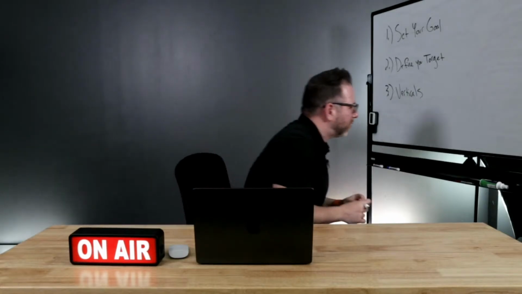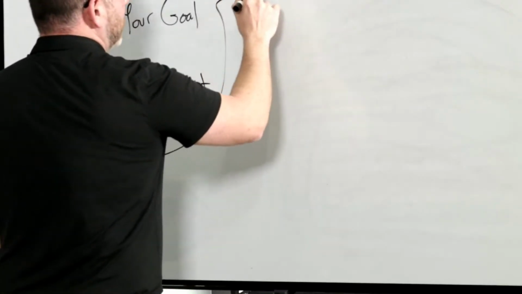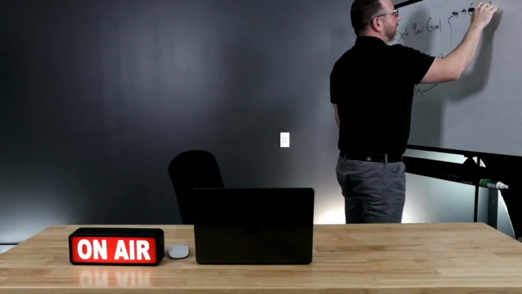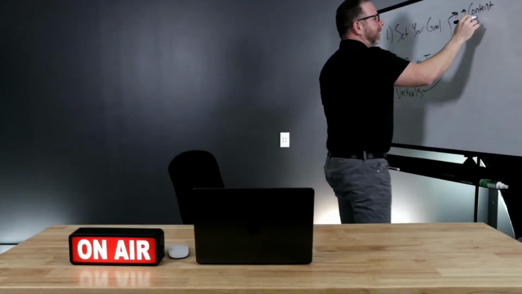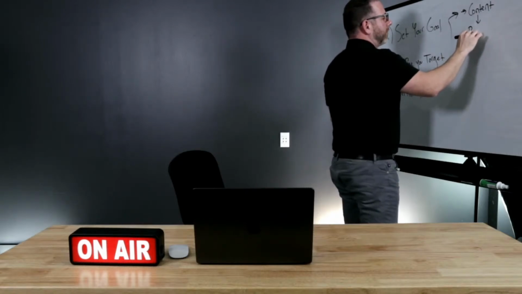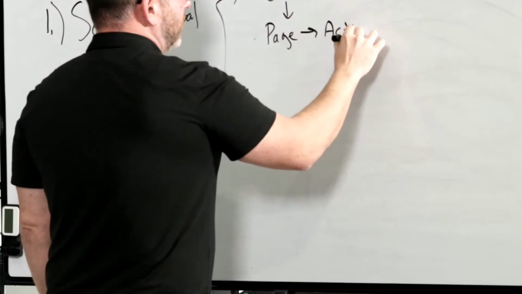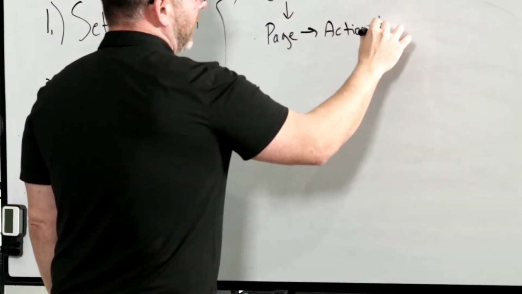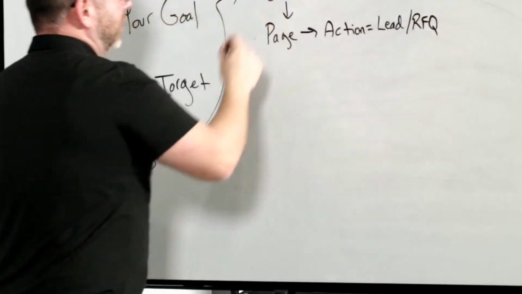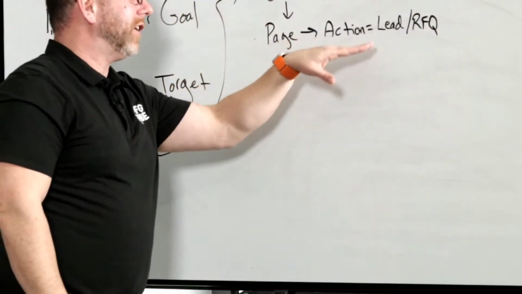So verticals, let's look at it. When we're defining the verticals, you need to have some sort of content, right? It all starts with the content. What is it? The content is going to then drive people to a page, a web page. Then from the web page, they're going to take some action, which equals a lead or RFQ. If that is the goal, create content, send them to a page, they take action, it generates a lead.